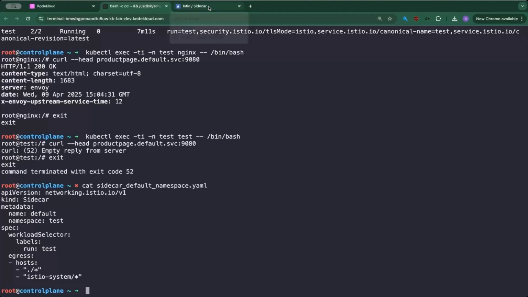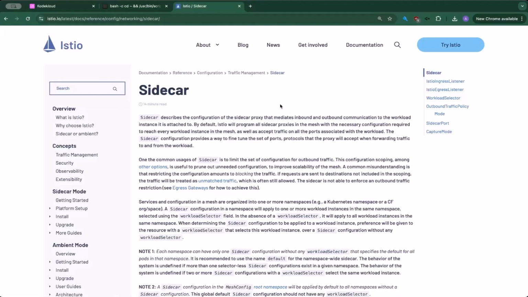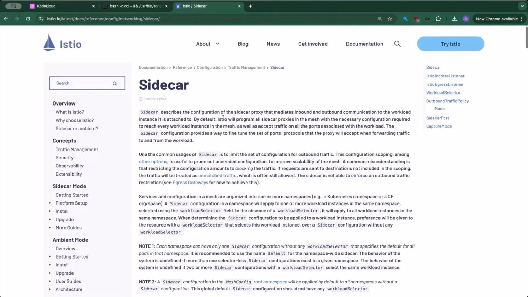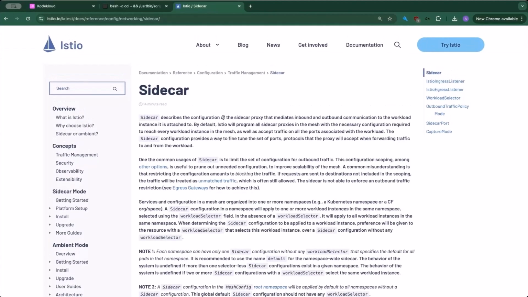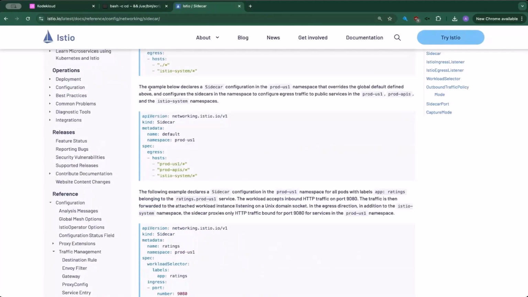And I want to just point you again to the documentation. I'm going to reiterate, and I'm going to sound like a broken record, but you definitely need to know how to get here. So remember that we're going to talk about this in the common issues or the tips, whatever, at the end of this course, but you definitely need to know how to get here, because when a question arises about a sidecar, you want to be able to get to this documentation and then be able to copy it and then apply it, right?